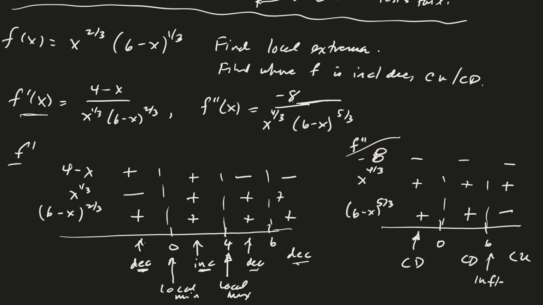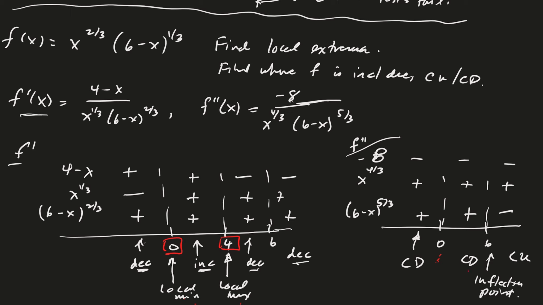Inflection point. Good. And now if you look over here to the first derivative, to these 2 points, 0 and 4, what happens at x equals 0? Can you use the second derivative test? Well, the second derivative does not exist at 0, so therefore you cannot use the second derivative test at x equals 0. How about at x equals 4?